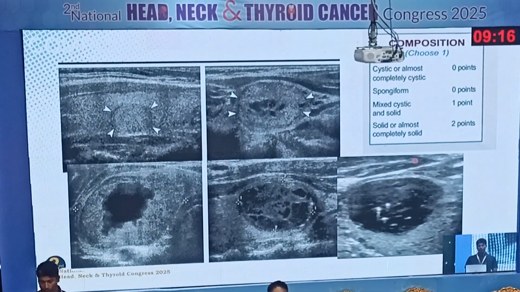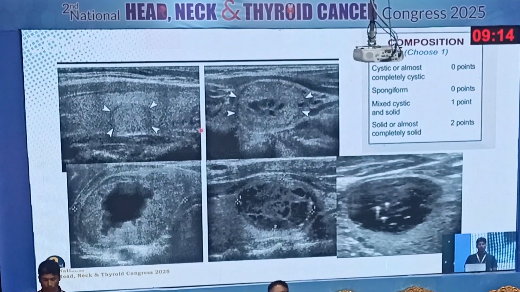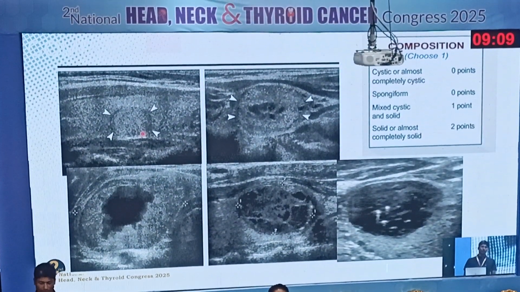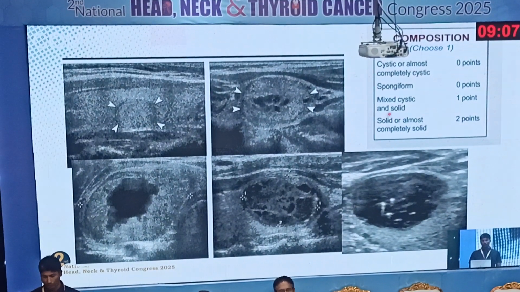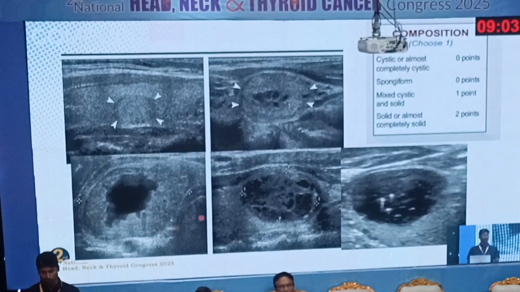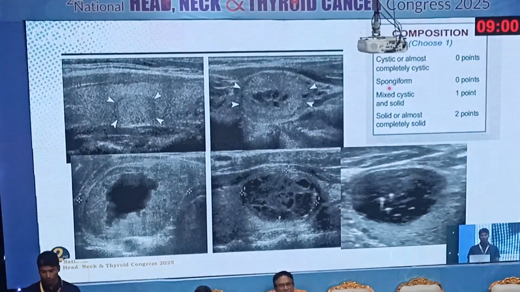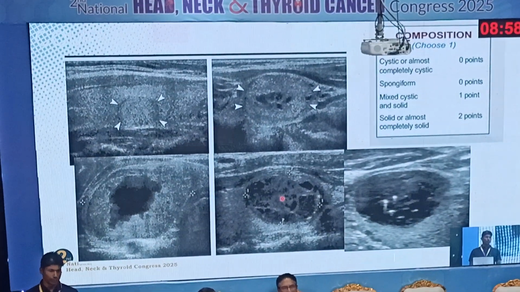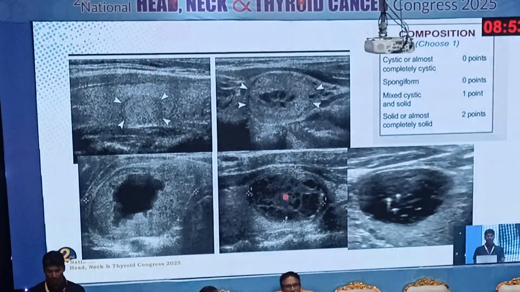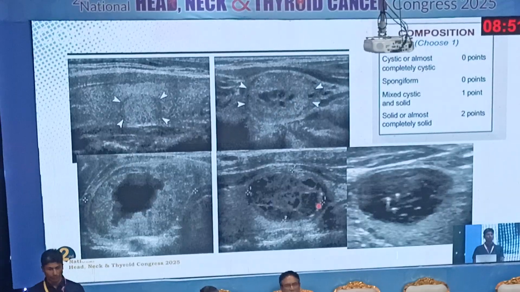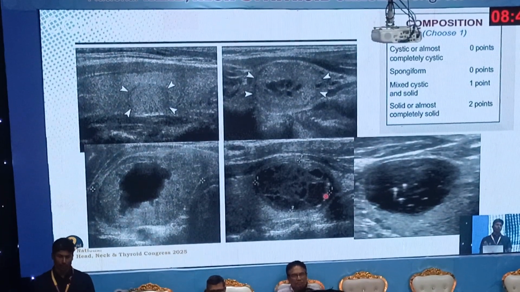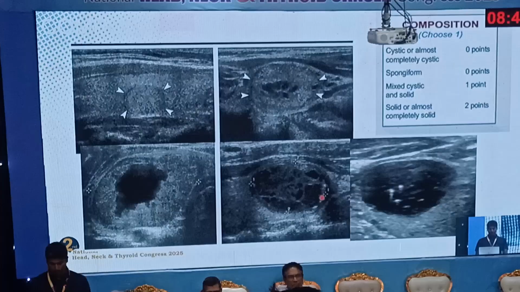You can see the solid component. Any solid nodule, whether benign or malignant, we are not classifying it, we will just give it 2 points, and a mixed solid cystic nodule 1 point. And if FNA has to be done, it has to be done from the solid component. Once you call it a spongiform nodule, what is spongiform? It is like a sponge, with multiple small tiny cystic areas within. Once you classify it as spongiform, it will not go further. That is the end of the evaluation; there are no further points for anything.